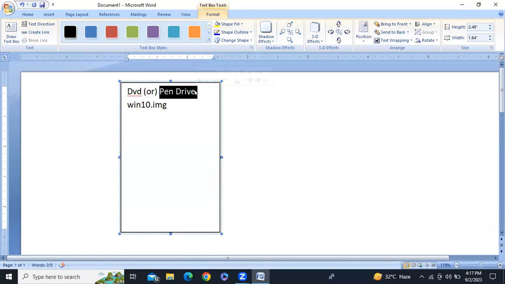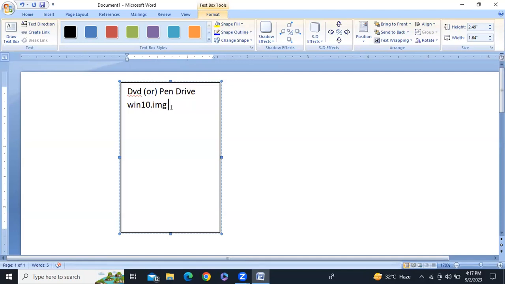Clear, guys? So we need a DVD or pen drive. Nowadays, most people are using pen drives only, because new laptops don't have the DVD option, right, guys? So use a pen drive with a few third-party applications, like Rufus or Nero Burning ROM. Using those applications, we are going to create the bootable pen drive or bootable DVD with the help of a Windows 10 ISO image. Got it, guys?